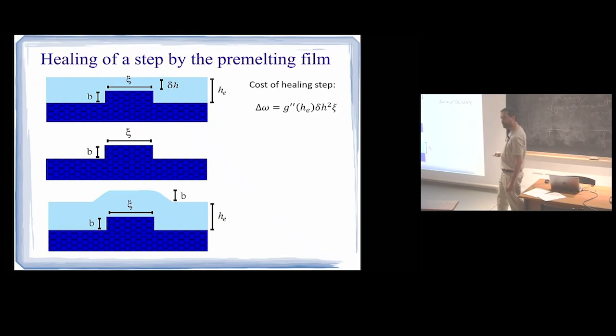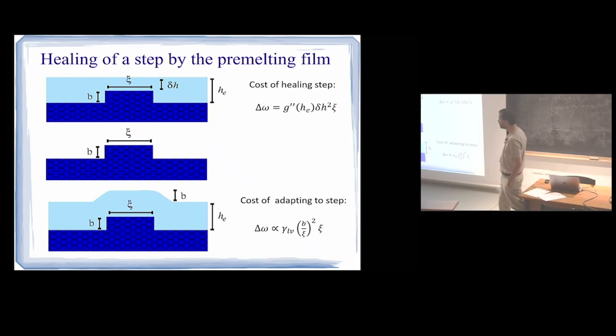That's right. It's creating the interface. And so how do I measure the amount of new interface that has been created? From the average slope of this bump. And the average slope of this bump is just B, the step height, divided by the length of the obstacle, squared. That measures the amount of extra surface created.